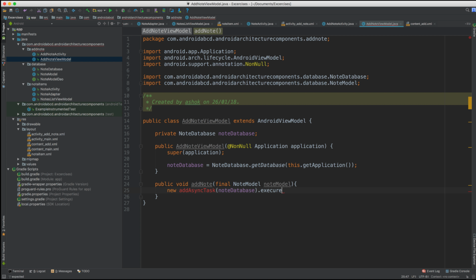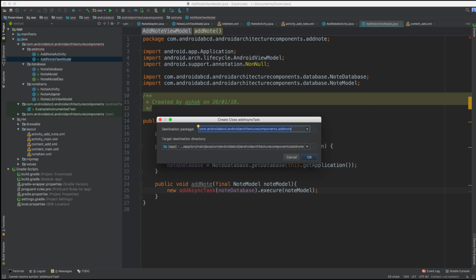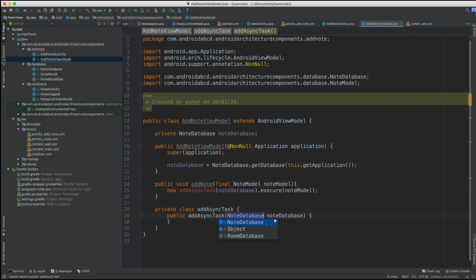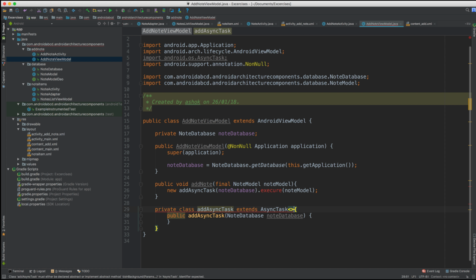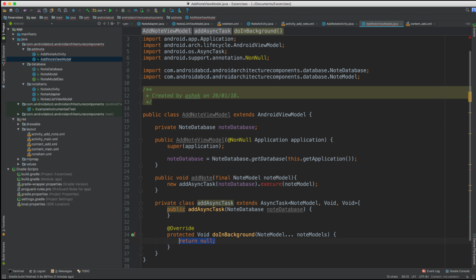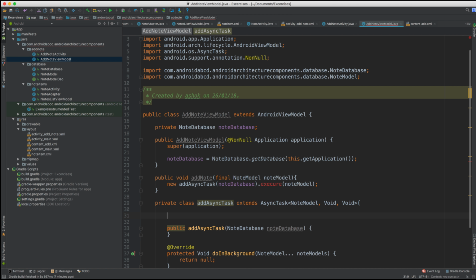If you remember, we used to do all this circus in our SQLite, but this is more convenient. This is more comprehensive than the old SQLite helper. So now instead of execute, let's add the async task and note model.